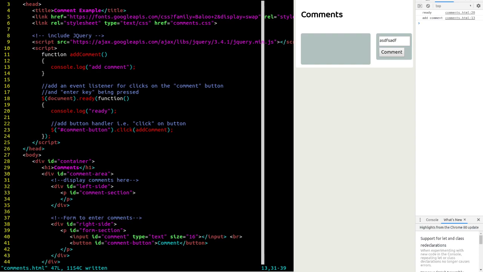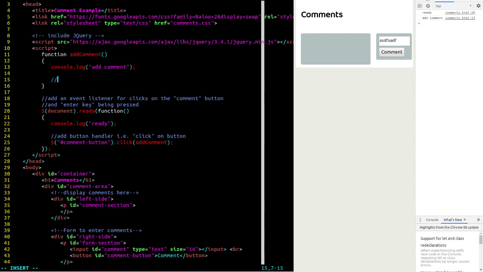Okay, there's a few things I'm going to want to do in here to make it actually work. I'm first going to get the text from the input. I'll just call it the input.